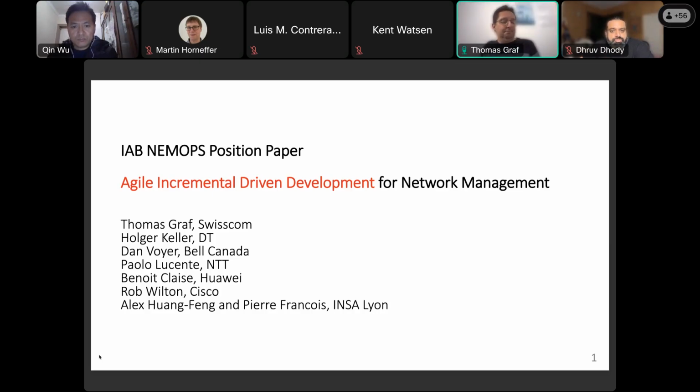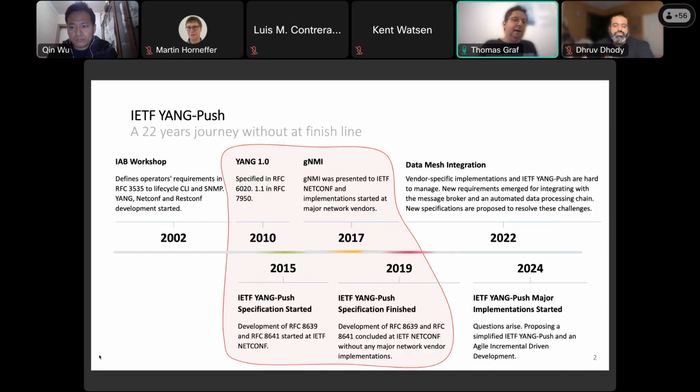In the first day, we heard about the last IAB workshop on network management. It was in 2002. To paraphrase and simplify, the requirement we set there was to lifecycle CLI and SNMP. Out of this, YANG, NETCONF and RESTCONF development started. In 2010, YANG was specified with version 1.0, and five years later, the development of IETF YANG Push started.